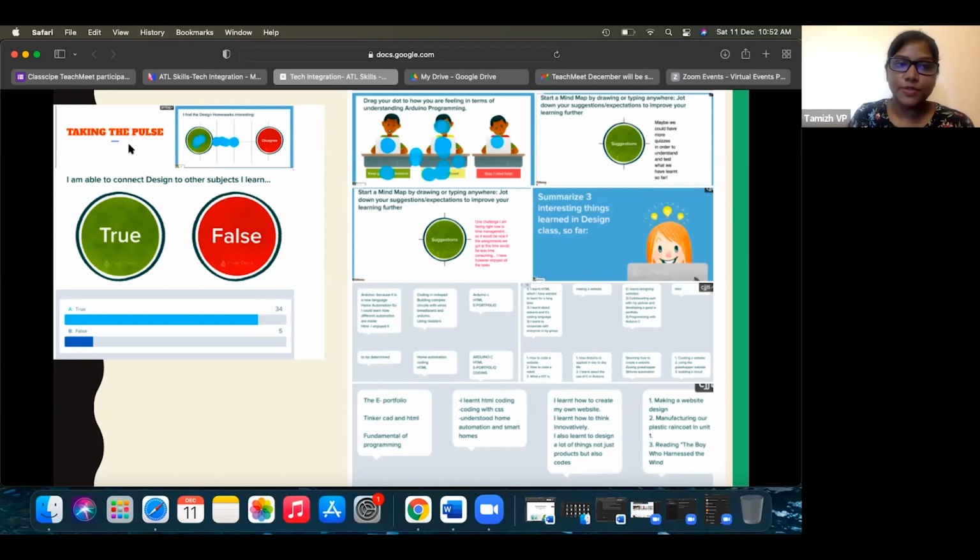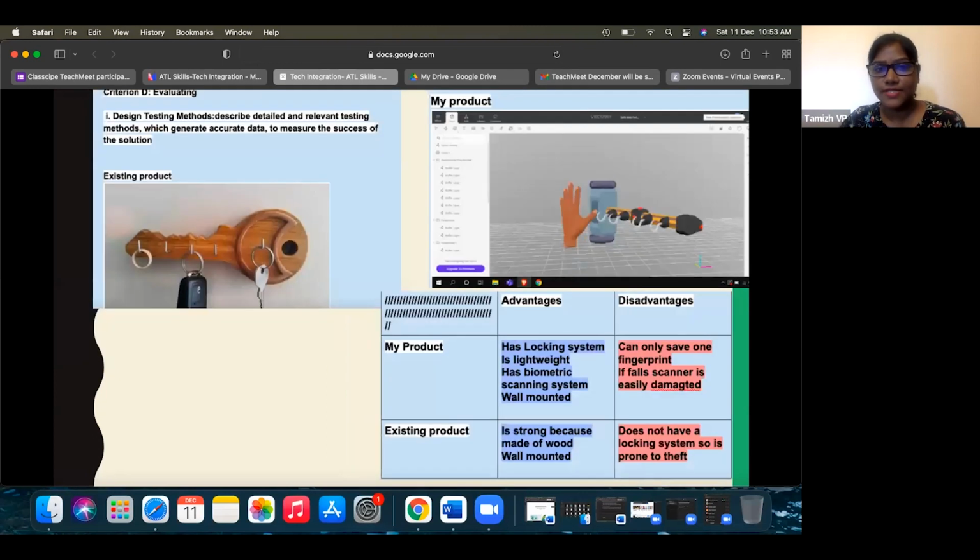I just renamed it into Taking the Pulse, and I did some changes in the text and in the options. So I want to know if they really enjoy design classes, and what I should improve as a teacher. And I told them to be very, very open, and it's anonymous, so they need not worry about what kind of things they're writing. So I got the understanding that they found the portfolio work a little hectic, but other than that, it was mostly good. So do take feedback like this constantly using different tools.